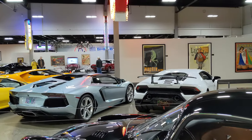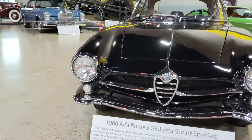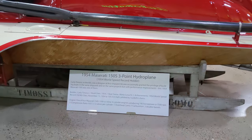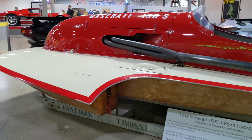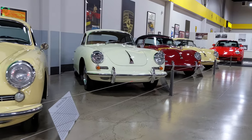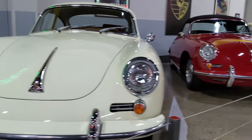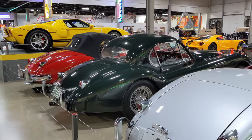There are the Lamborghinis over there and there's the Alfa Romeo — pretty sweet looking little car. Up next is a 1954 Maserati Hydroplane. That is pretty neat. Now we're in the Volkswagen section and then the Porsche section. I guess we skipped the Jaguar section — got to give the love to them too.